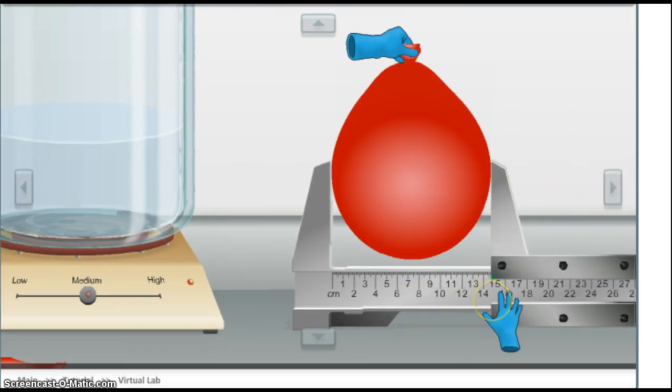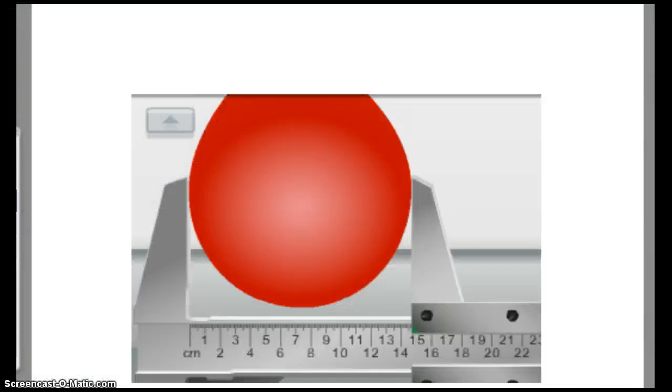All right, so let's take a look at our scale that we have down here. Let's go ahead and look at how the calipers are measured. We notice that the unit is cm, so that stands for centimeters, and this would be 1 centimeter, 2 centimeters, 3 centimeters. We can also see that they have these little lines, and each of these lines represents how much? A half. So if it was right to here, my distance would be 3.5.